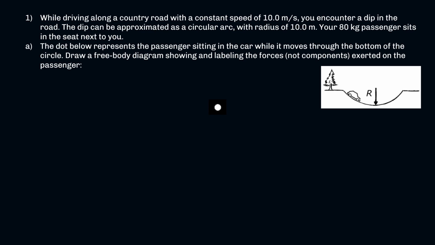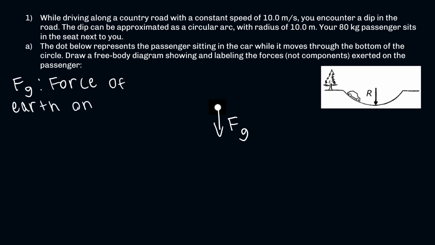All we're going to do here is see what is in contact with the passenger, which when you're sitting on a seat is obviously the seat. And then we have the non-contact force, which is my weight, always going straight downwards. So I'm going to start off with my non-contact force, which is weight, Fg, and that is straight downwards. The last time I checked, if I drop something, it's going to fall straight down. And when we annotate this for Fg, that is the force of object on object. So the force of Earth, because that's the object, not the force of gravity, the force of Earth on the passenger.